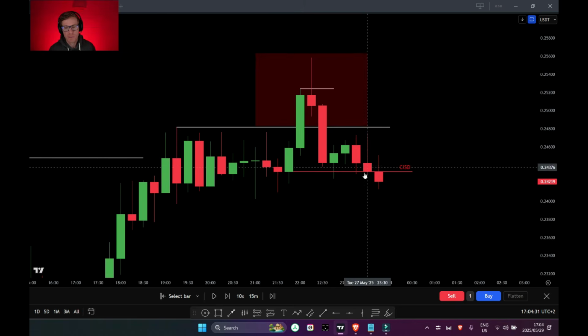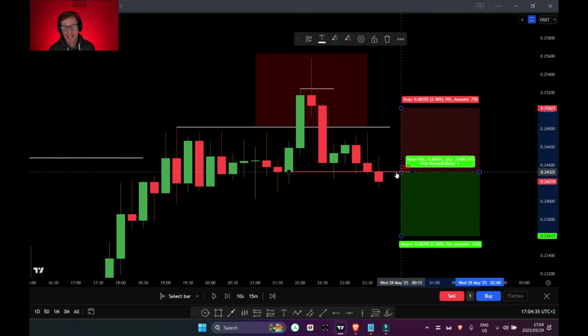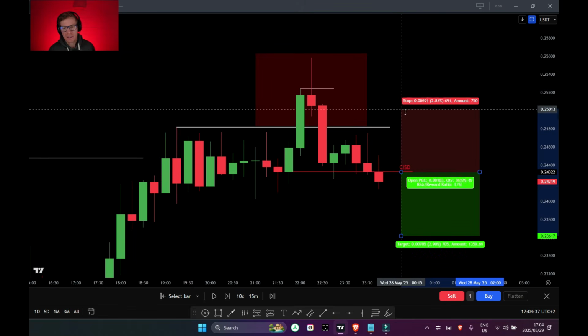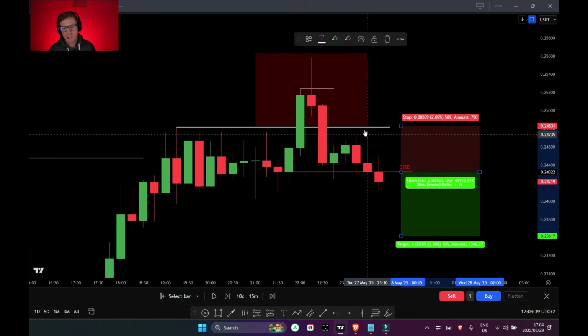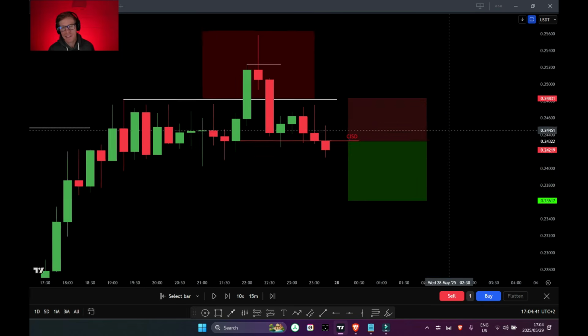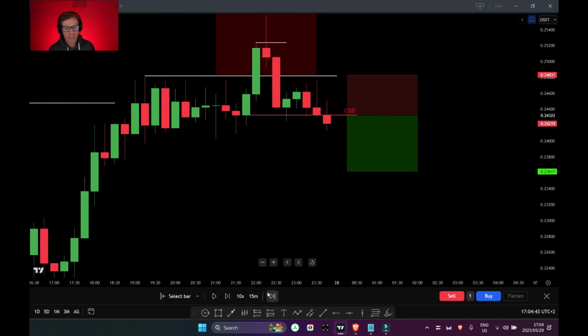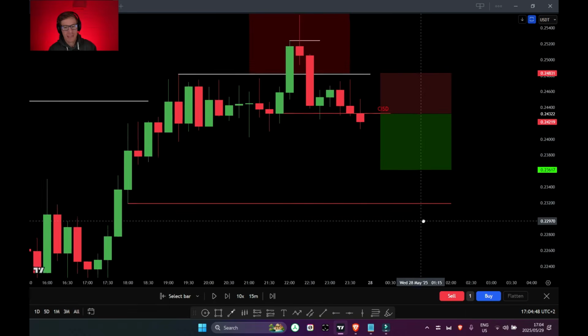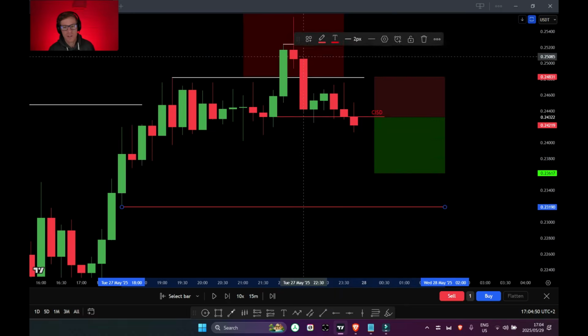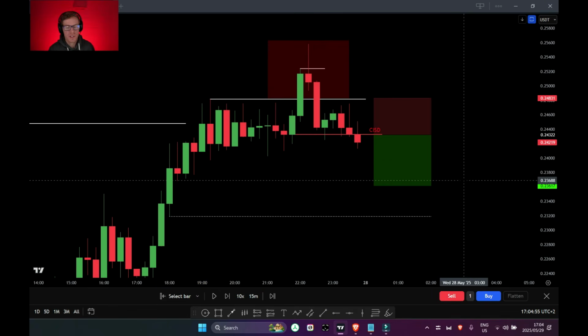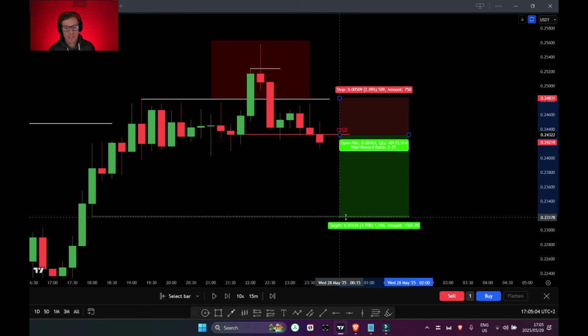I waited for price to break below the CISD level and I entered my trade exactly on the CISD at the break. Stop loss was above these previous swing high points, and then I targeted the lower fair value gap. You can see over here there's a fair value gap in this region, and this is precisely where I look to take my profits. You can also use targets as swing highs or swing lows or higher time frame candle highs and lows as well. So this was my entry setup.